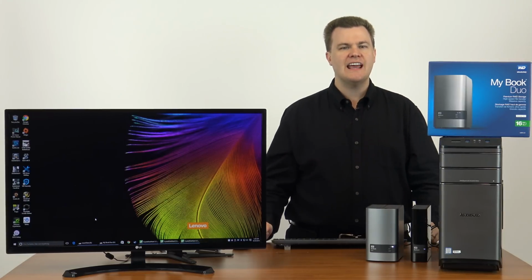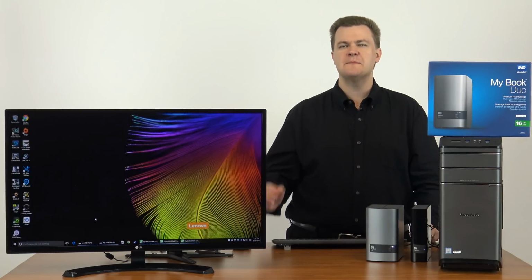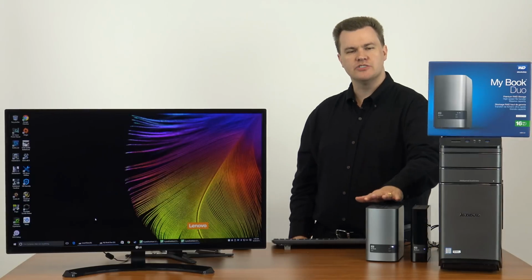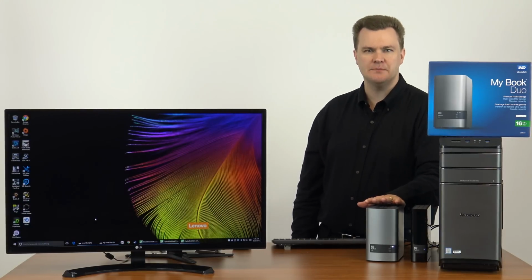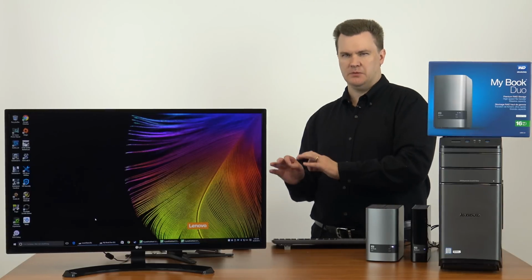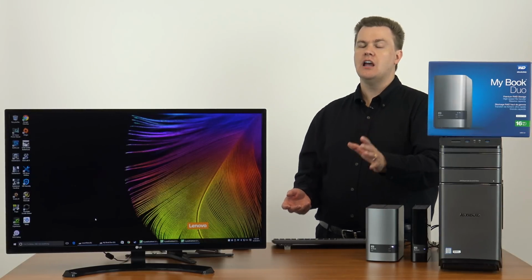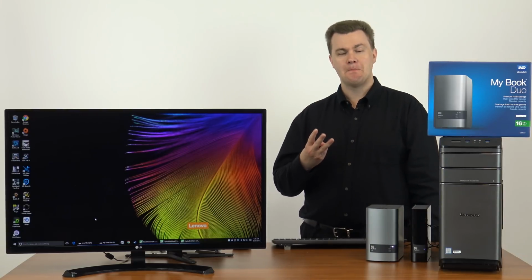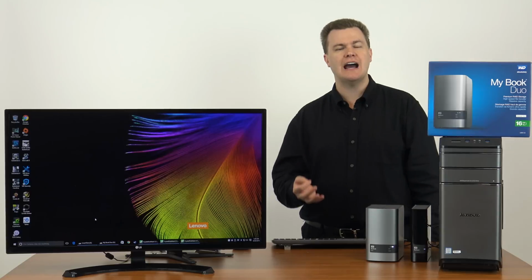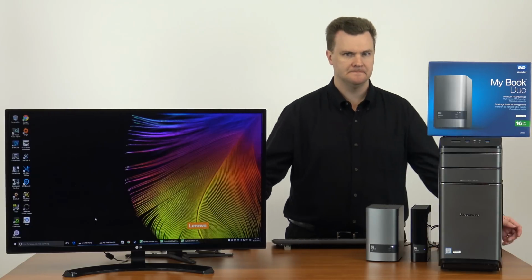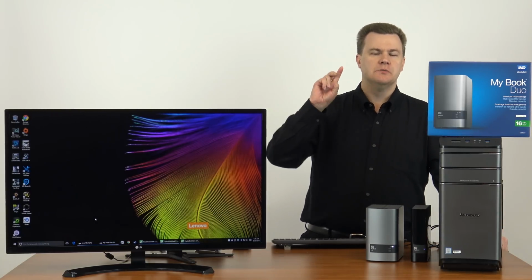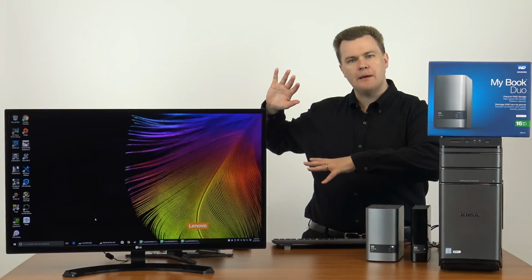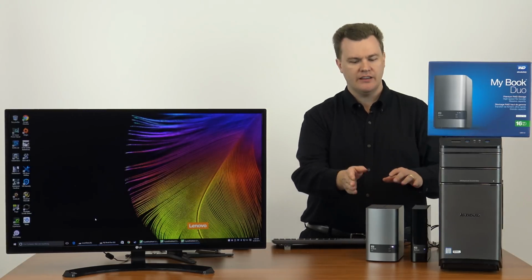Performance. This thing has amazing sequential transfer performance. It's about 80% faster. I'll give you the numbers briefly. The MyBook Duo is 290 megabytes per second. It's not double. Double would have been 320, but it's close. That is almost a gigabyte every 3 seconds. That's pretty quick. In 30 seconds, you'll copy 10 gigabytes of data. If you have music, movies, photos, large documents, large files, backups, if you're copying sequentially transferred data, this thing rocks.